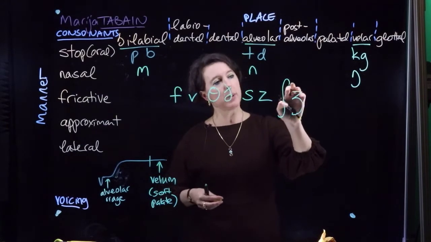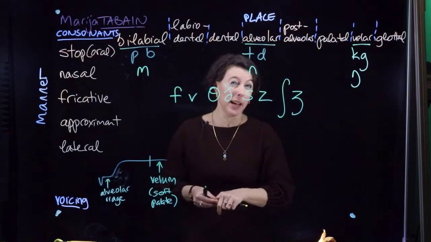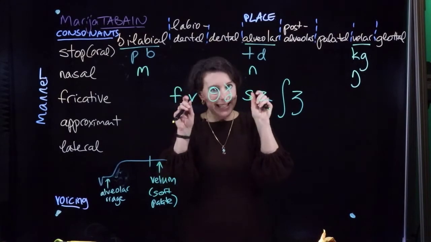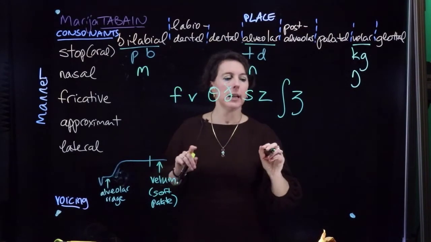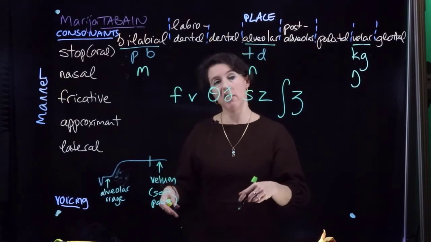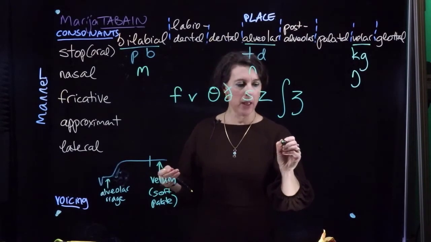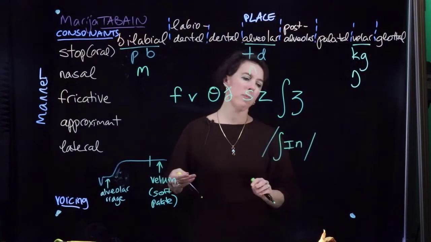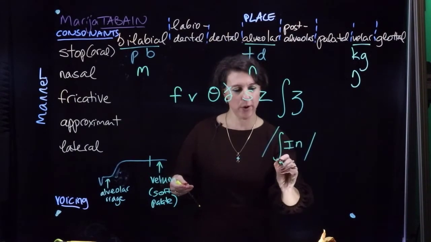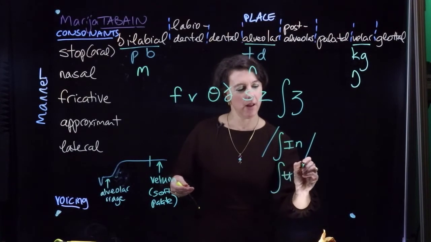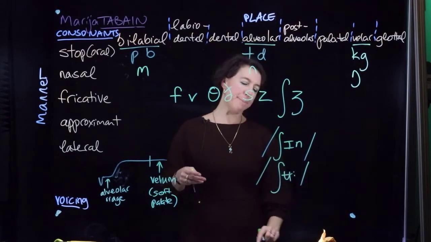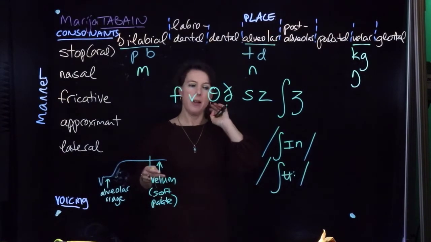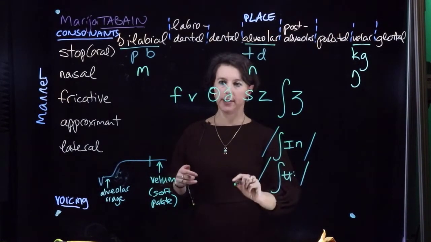And notice that it's written as this long S, like the integral sign from maths. So it's written SH normally in English, okay? So in a word like shin, the shin on my leg would be something like that. Or shoe, I'm wearing a shoe. Yeah, that's the sh sound.